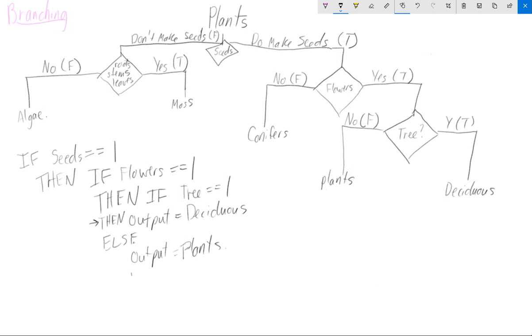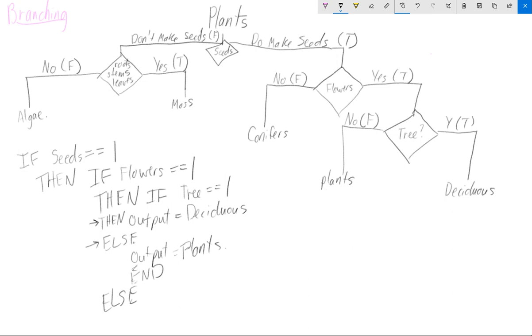Then we can say end, because this is all indented. These two are indented. This is an end. Then I can go back to this one, this then. So I go back up here and I'm looking at flowers. That was tree, and this one up here. So if then, so else, if flowers is not equals to 1, we say else, this one is not indented.